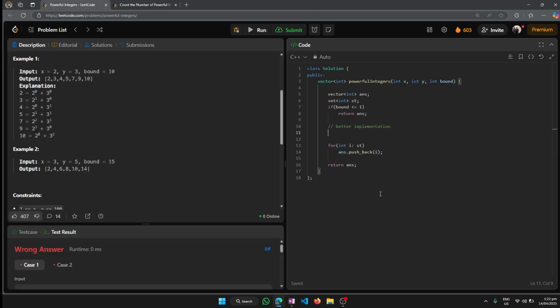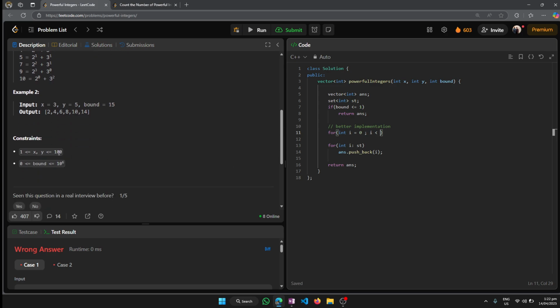Okay. So rather than having one loop, I need two loops. Let's just say we'll break out of this. For int j equals 0, j is less than 100, j plus plus, right?